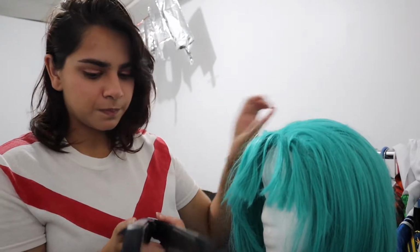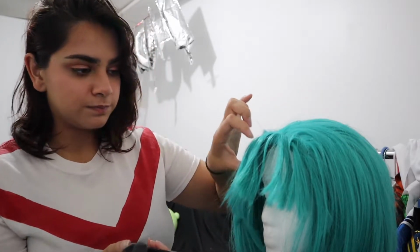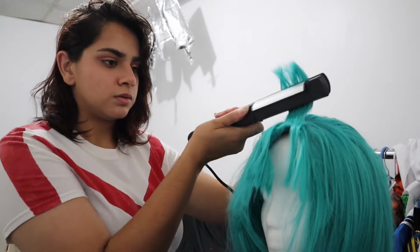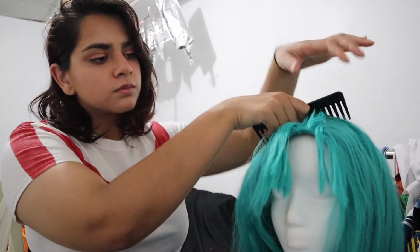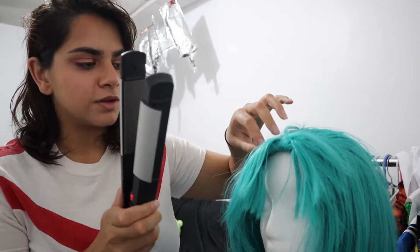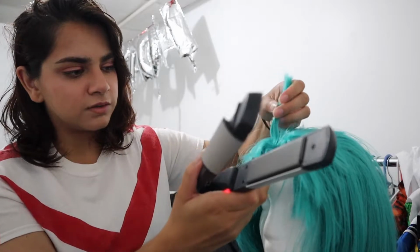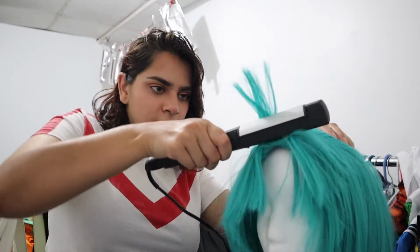So yeah, what you do is you go to the root and then you straighten it in the direction that you want the hair to go. So rather than front, I'm gonna straighten it back. And you wanna start at the root here. And sometimes it might take a second. Because I think it probably melts the wig. Whoopsies. Okay, that should be better. Sometimes if you're having a bit of a difficult time, take a smaller section so that you have more control, and then back.